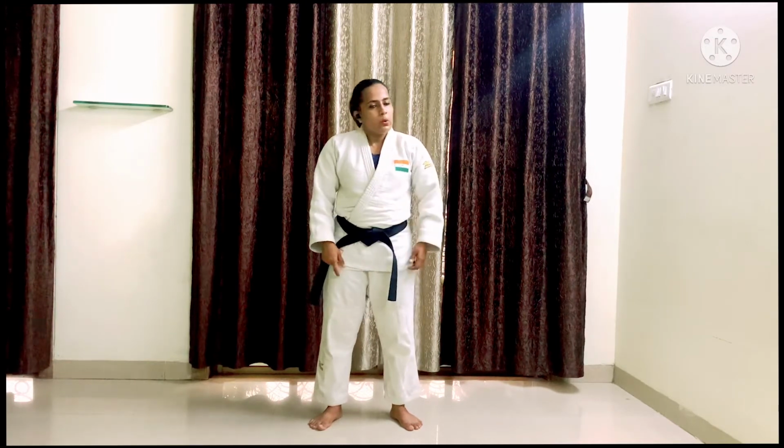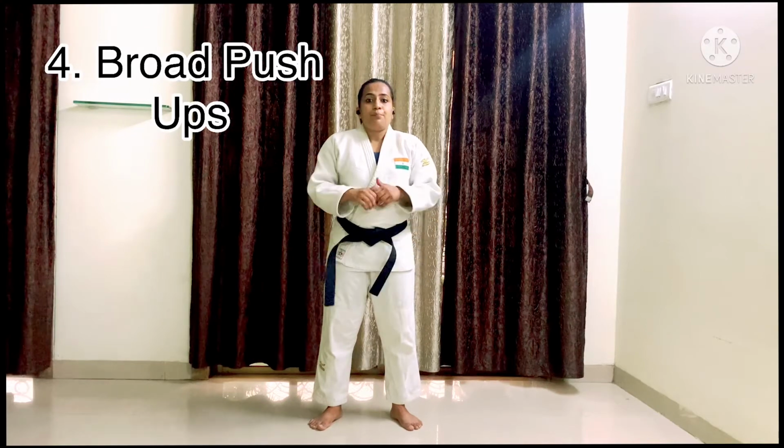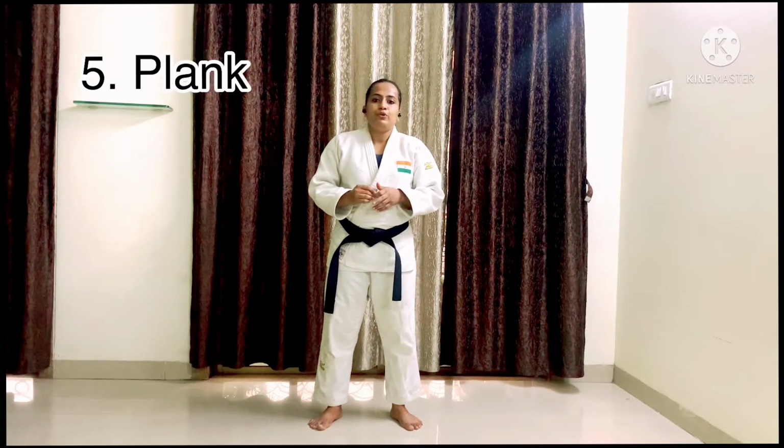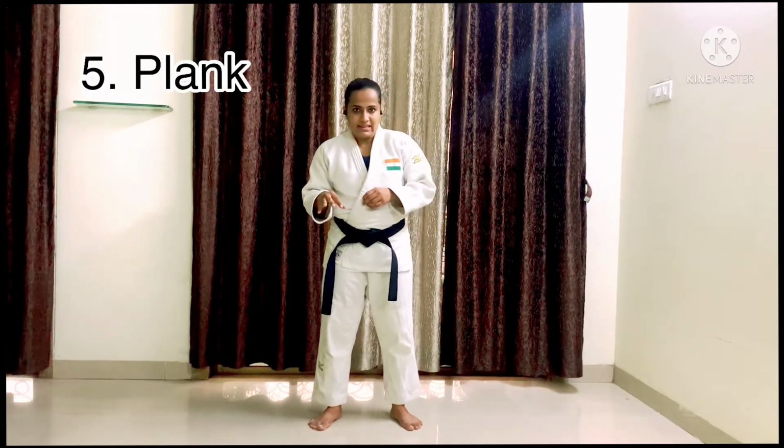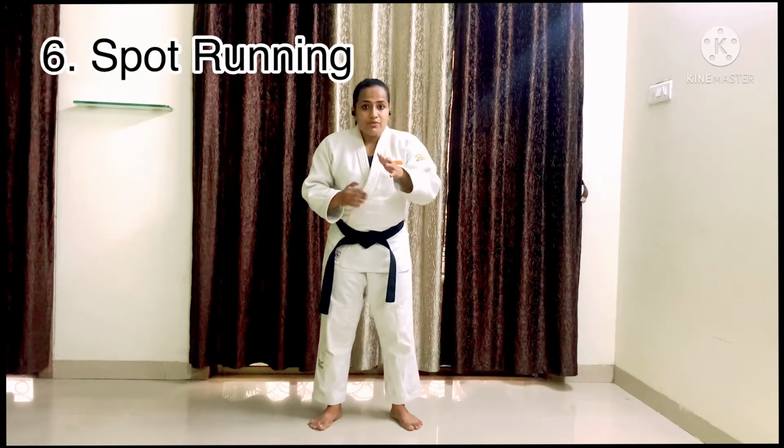Yes, please, no need of getting the skipping rope right now. We can just assume and do the skipping action. I'll show each and every action, so don't worry. Fourth action, we will be doing broad push-ups. And fifth action, we will be doing a plank. And last action, we'll be doing the squat running. Okay. Now, step by step, each and every action I'll show here.